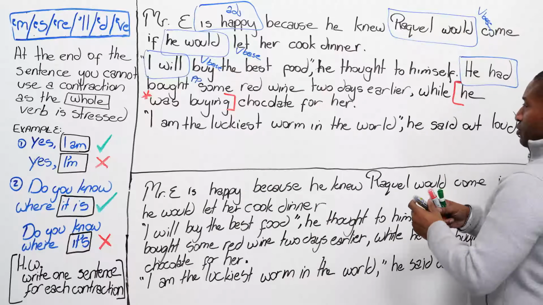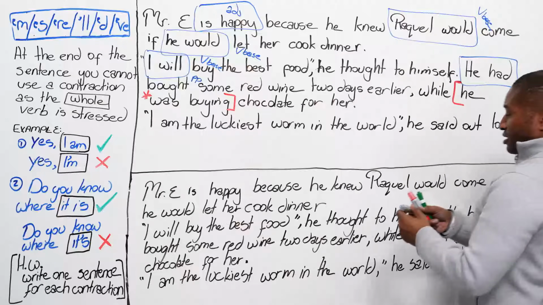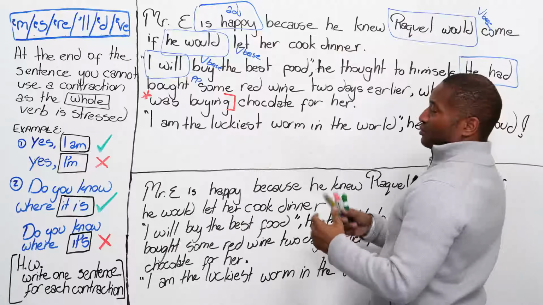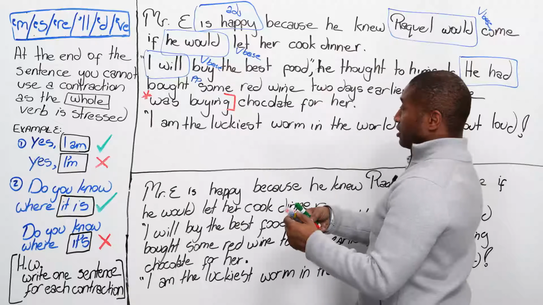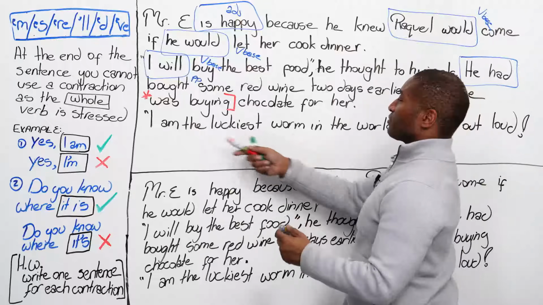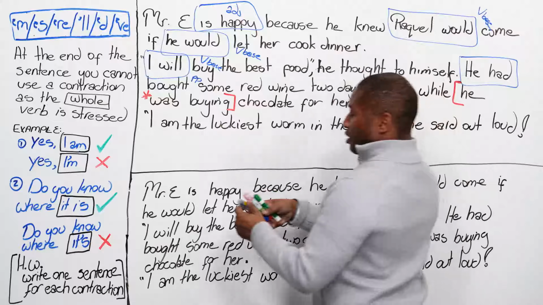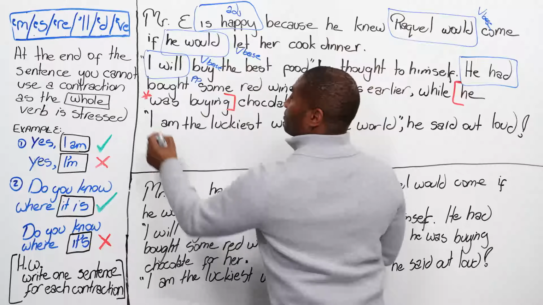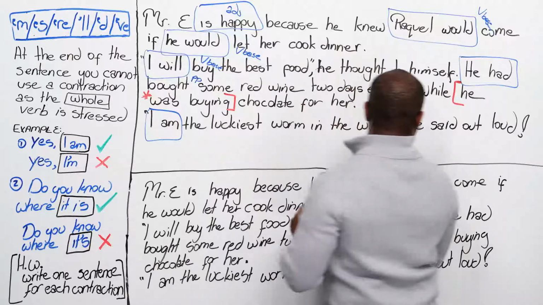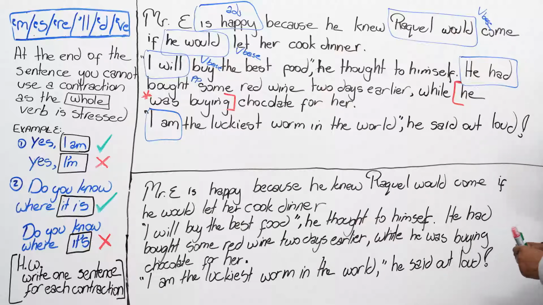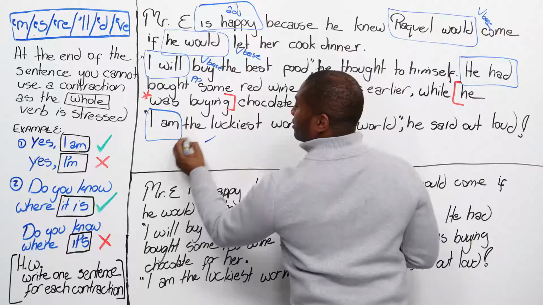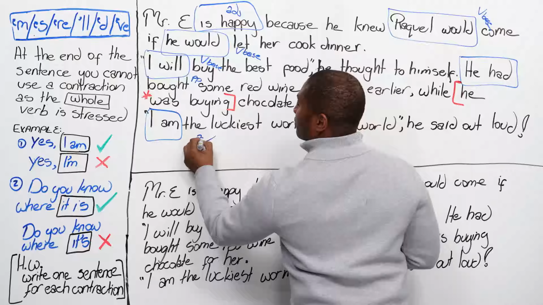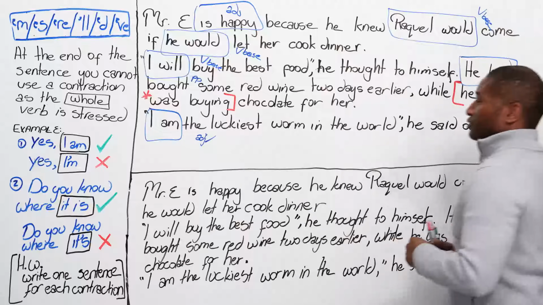I'm the luckiest worm in the world. Well, luckiest, it's really a superlative, but we're still talking about, as an adjective, is describing what kind of worm? The luckiest worm. Because we're talking about I'm the luckiest worm. So I'm going to say we could probably do something with this one. And I think we're done. Now let's take a look at this, because okay, so we've got an adjective, the luckiest, so we've got an adjective form here, with a superlative.